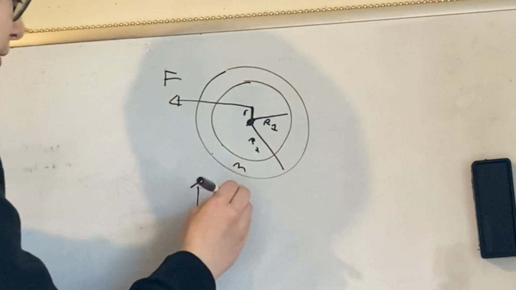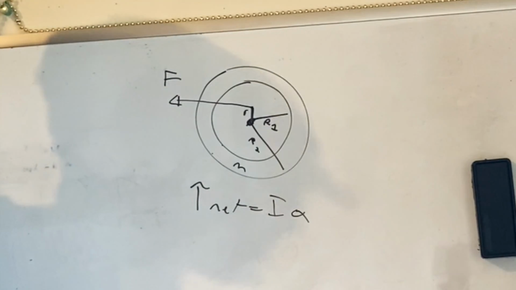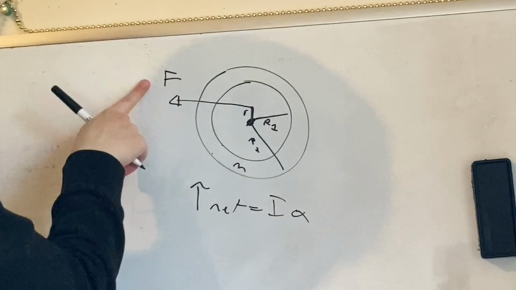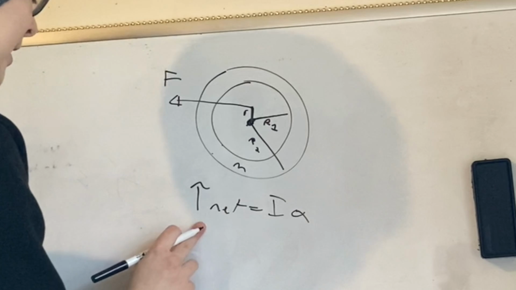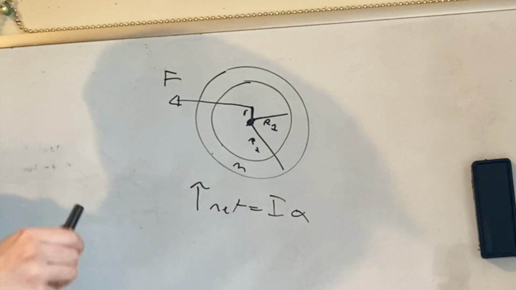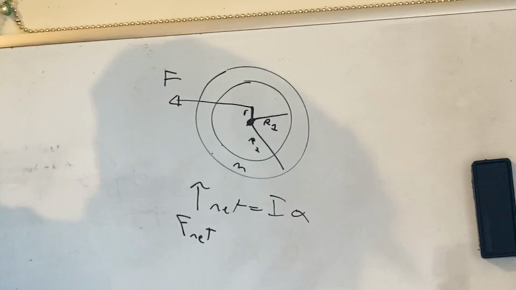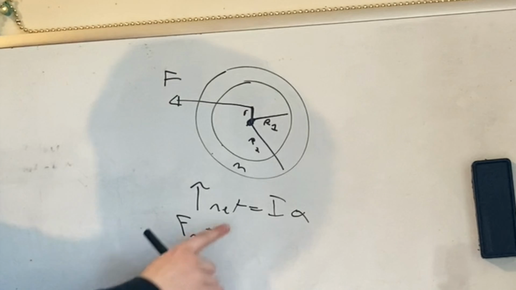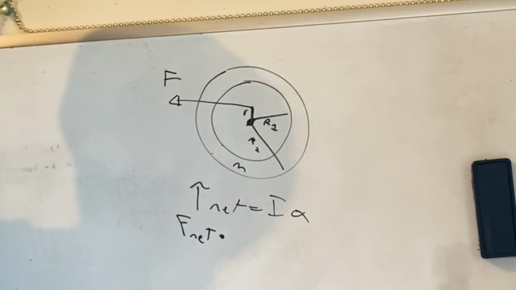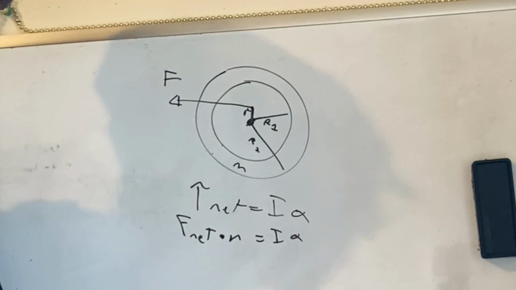We always start with torque net equals I alpha. I forgot what the moment of inertia is for rings, so you'll just have to sub that in yourself. But we have force. There's only one force acting on it, so it's going to be F net times r, and we have three r's here. It is the r that the force is at, and that's this one. The key thing is to make sure that when you translate F net into torque net, you choose the right radius, the radius that actually relates to the force. How would I solve this?